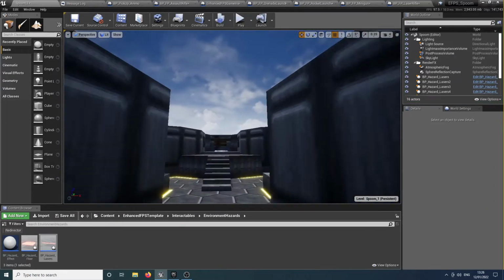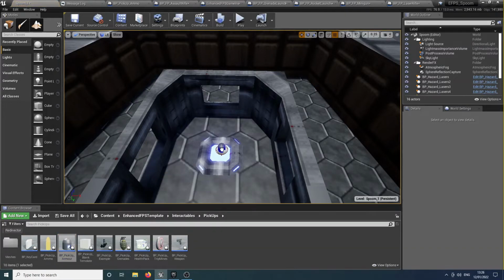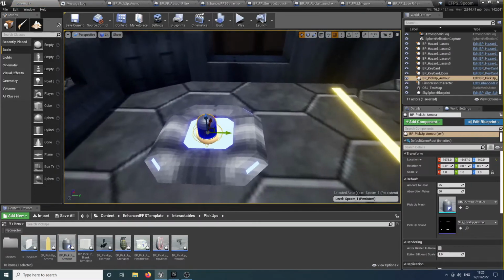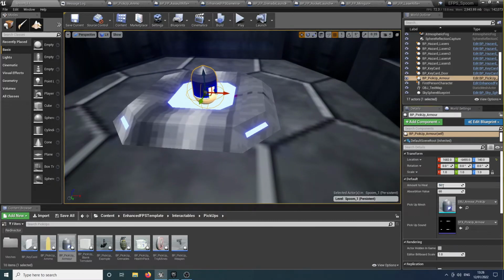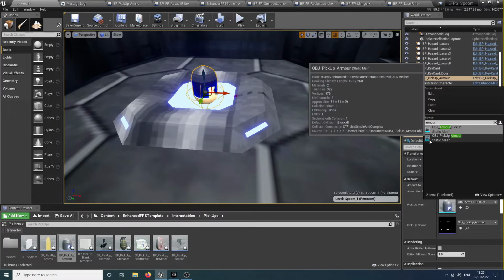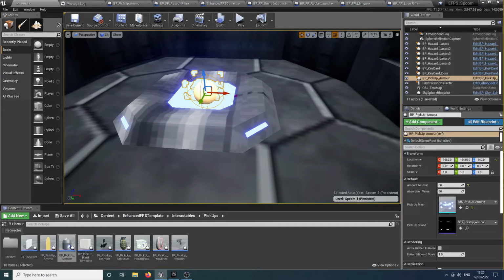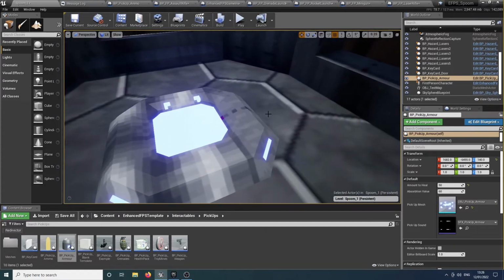Well, Doom normally starts with an armor pickup here. So let's do that as well. So let's go into our pickups, and we'll grab an armor pickup. That looks pretty cool. And we'll make it heal 50, because it's normally a big armor here. So let's try that one. Do we want that one? It kind of just blends in with the background, so let's reset that.